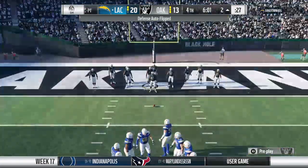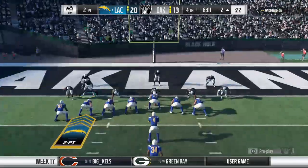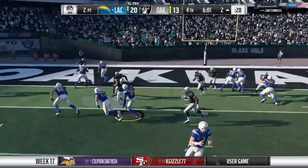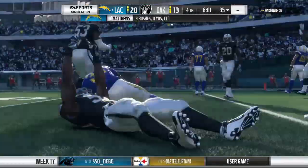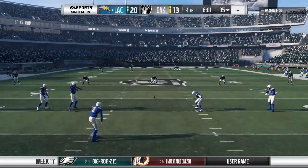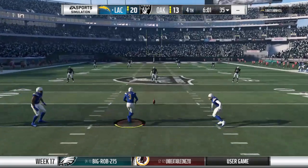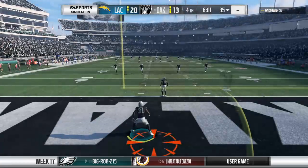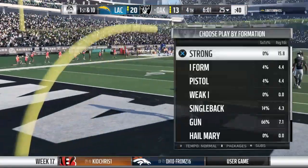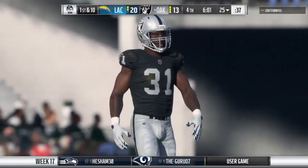Here we go now as we get set for a big 2-point conversion. They're going to try and run. And he'll get blown up behind the line of scrimmage, back at the 6. So the defense gets the stop. I know it's situation to situation, but who has more pressure there, offense or defense, when they go for 2? I truly believe the defense has more pressure because the offense has an entire playbook wide open from the 2-yard line. You can run it, you can throw it. So defensively, I think most teams are going to be aggressive and force the issue and try and bring pressure.